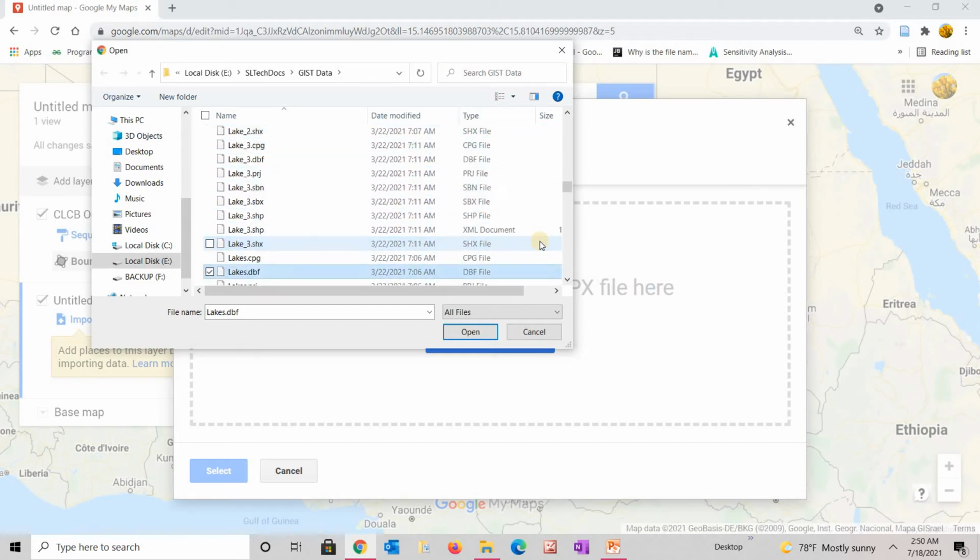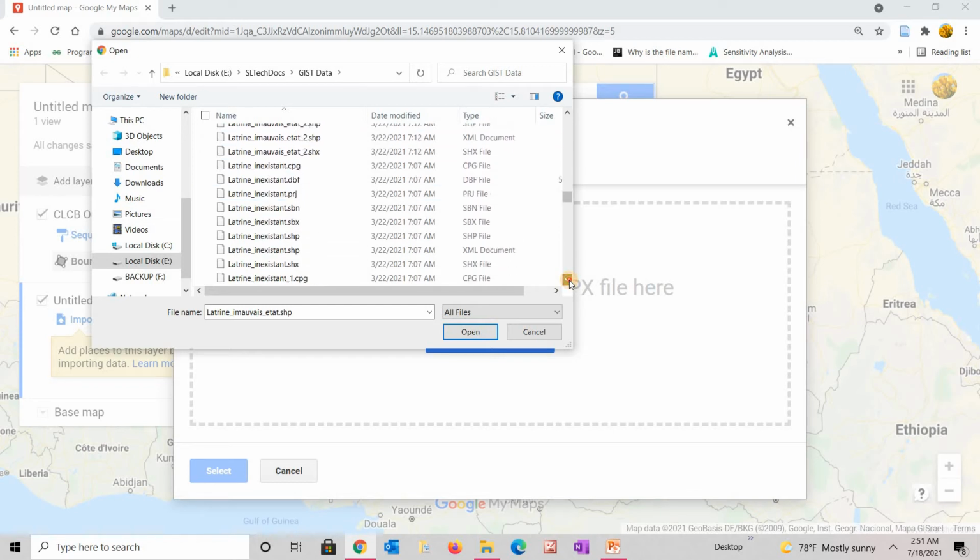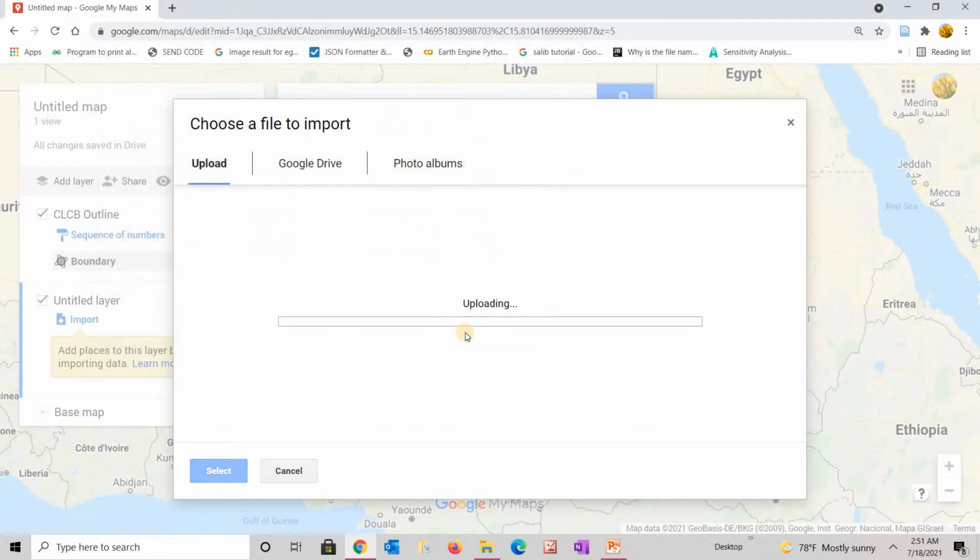Okay, here it is. LCB weather stations. These are the weather stations I want to take.